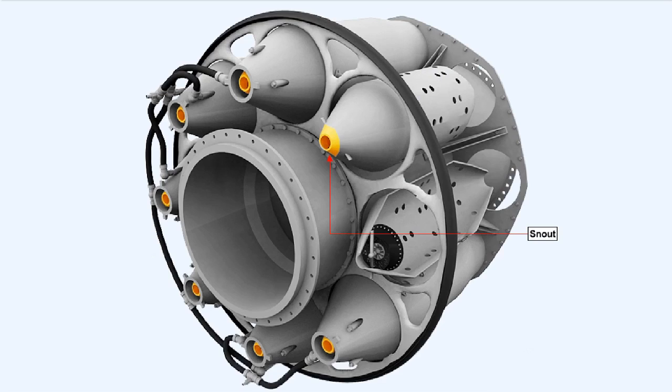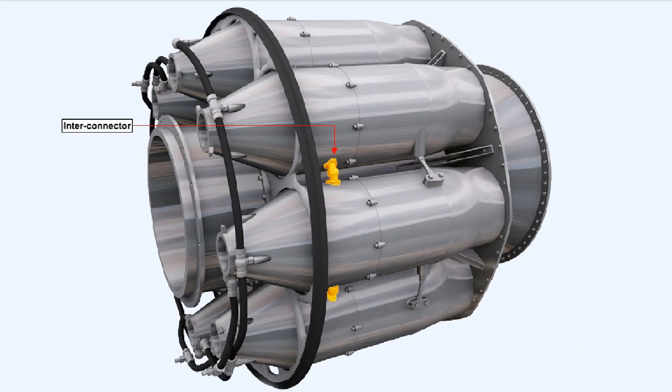Shown here are the snout, the primary air scoop, the interconnectors and the drain tubes. The drain tubes allow the drainage of excess fuel from the combustion chambers in the unlikely event of the engine failing to start, an event which is more commonly called a wet start.